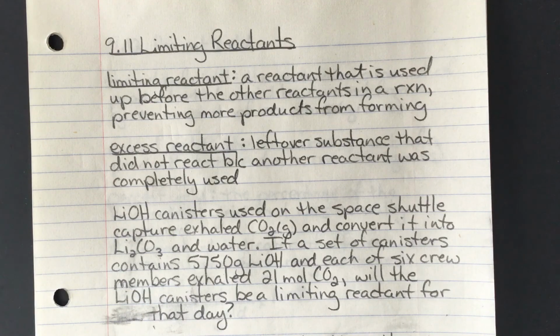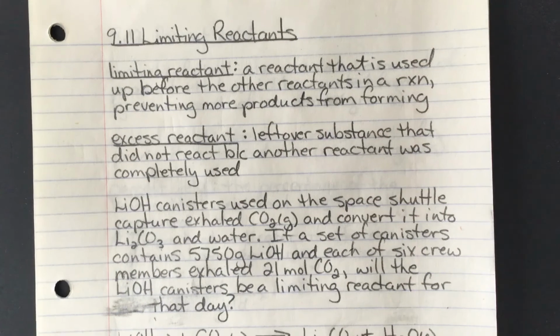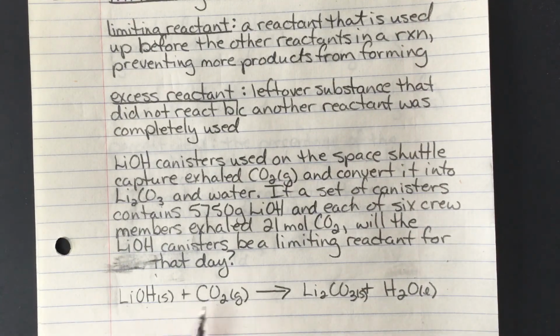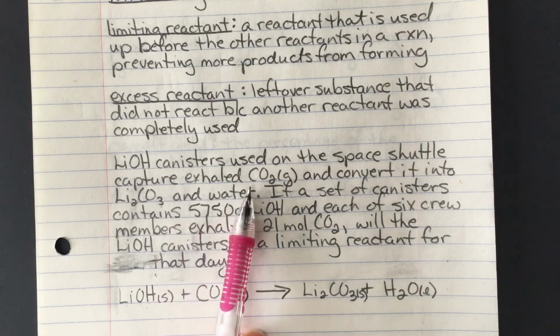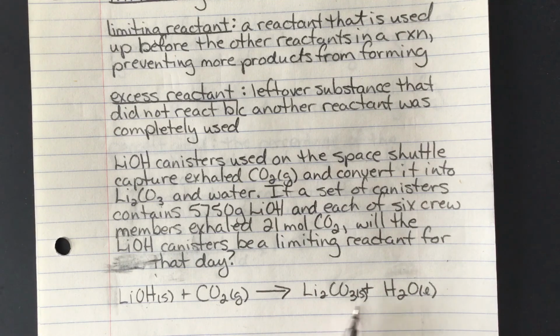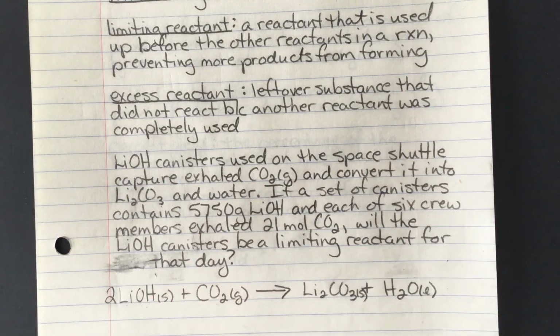Now, what we do not have here that we're normally given is a balanced equation. So we have to come up with that equation. And I wrote that here. Lithium hydroxide and carbon dioxide react and convert into lithium carbonate and water, but this is not balanced. So let's take a look at it. I have 1 lithium here, 2 over there. So I'm going to put a 2 up front, and is that all I have to do? So 2 lithium, 2 oxygen plus 2 oxygen, 3 plus 1, so 4 and 4. Hydrogens, 2 hydrogens, 2 hydrogens, 1 carbon, 1 carbon. So we have a balanced equation.